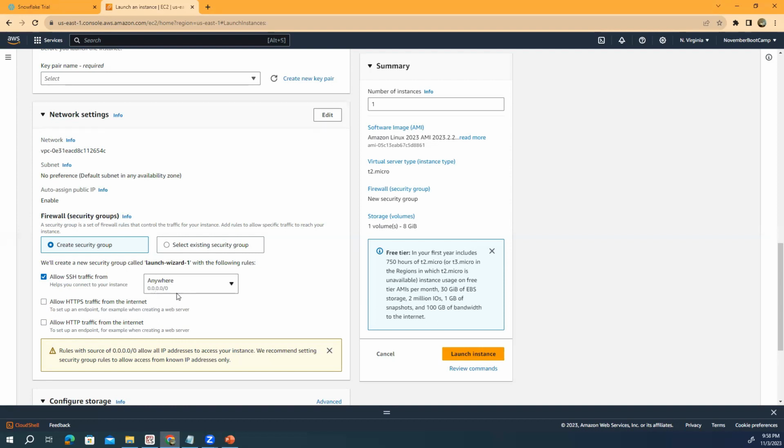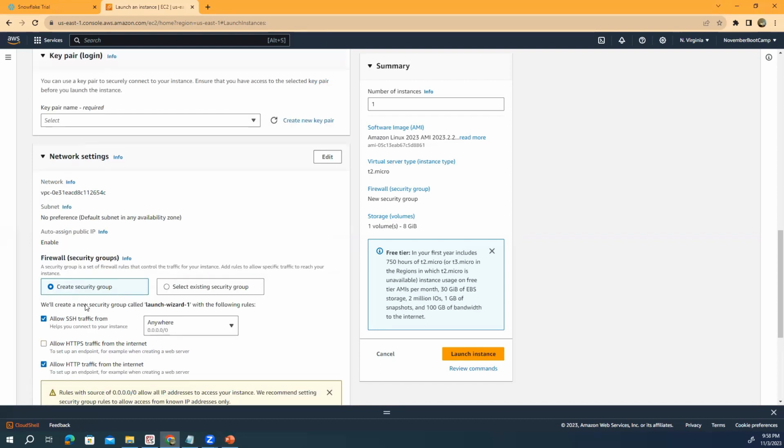One more thing: when you want to host a website as well, I can mention something like allow HTTP traffic. Whatever server you are creating, if that server happens to be a web server, you can also have the option of allowing HTTP traffic from the internet.